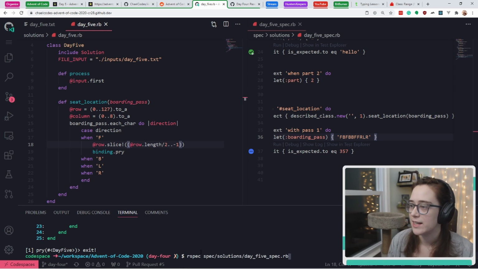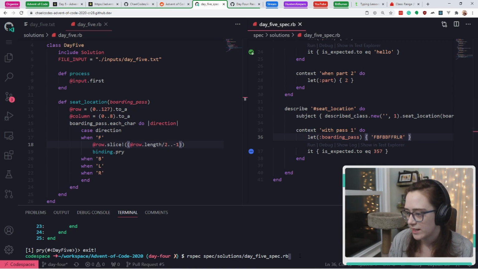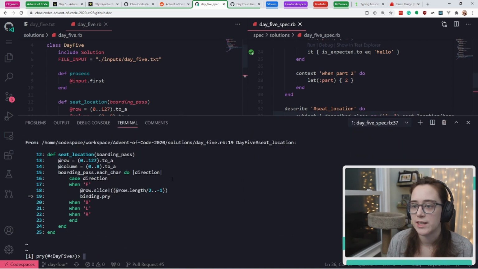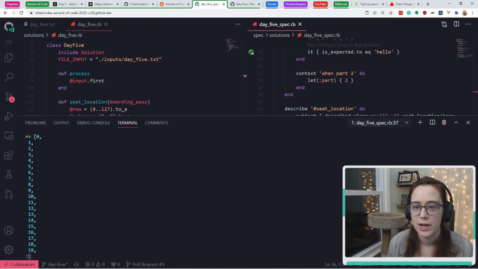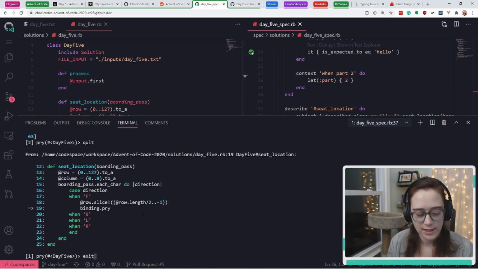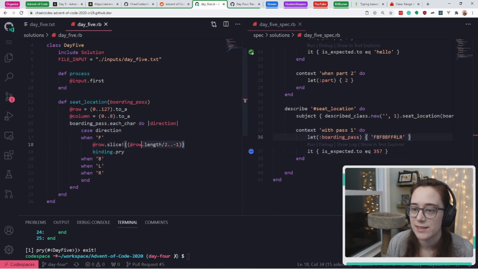Let's try that again. And this time I want to focus on a specific example, so I'm going to call specifically line 37. Oh, I should have left this up. Okay, that worked better than the first time did. So here's this row.slice. What is at row right now? Okay, so row is currently the upper half. Ooh, row is currently the upper half. Good to know, good to know. I think I had it right the first time, but I now know that I can just swap these.